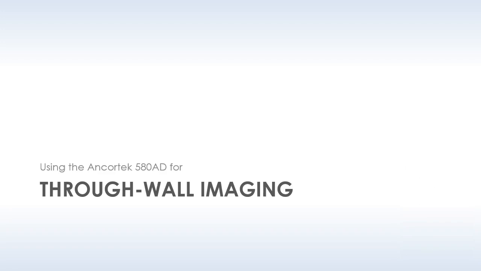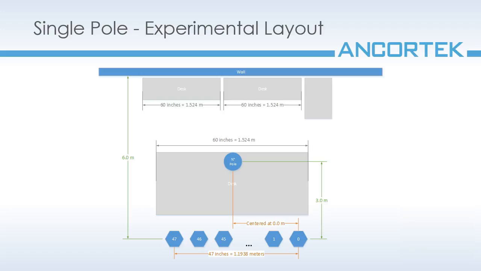Alright, now let's take a look at the through-wall capabilities of Ancortek's 580AD evaluation kit. This radar operates at 5.8 GHz, which is more than capable of penetrating drywall, wood, and various other separating walls and foundations. I'm starting out by looking at the stainless steel pole case from before. Before I attempt to image through walls, I'll need to make sure I can filter out strong returns that I'll be receiving from the immediate wall. So I start with an estimate of what the pole will look like and work from there.